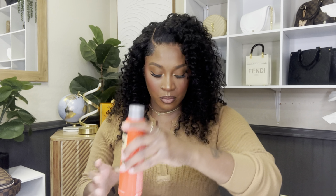I just love how big and curly this hair is. I really, really do. This type of spiral water wave curl is not the type of curly hair that I usually see, especially water wave, but I love, as you can see, all the little tendrils. Like, I can't. I love these curls just like this. So yeah, all I did was put some foundation on the lace. I did a couple baby hairs, put a little foundation in the parting. I laid it down with my Ebin lace bond and used some of this gel to swoop the baby hairs. And I just finger combed the curls out. Literally, that is all I did.